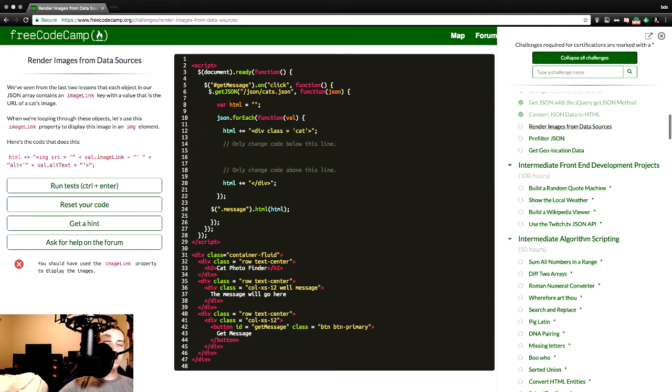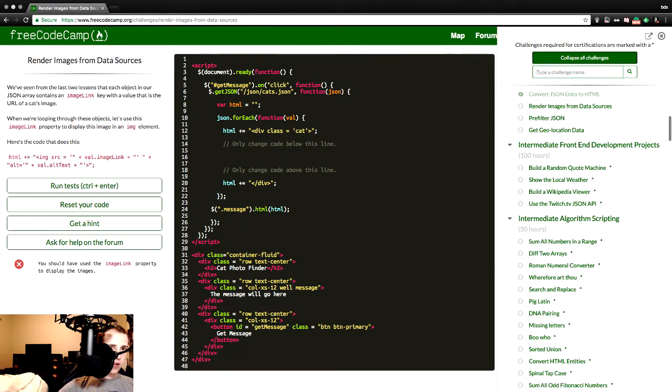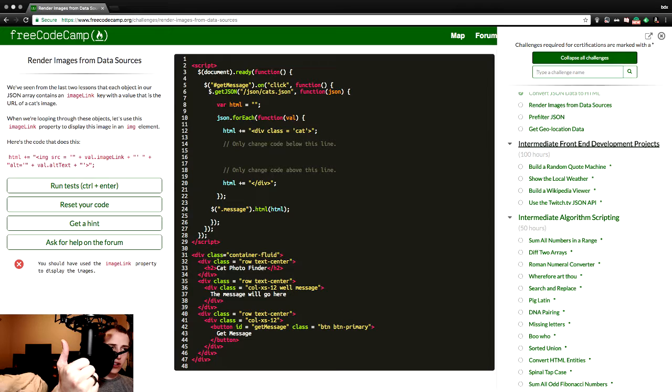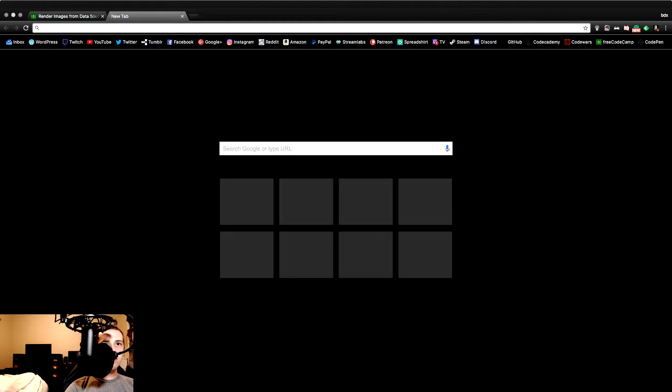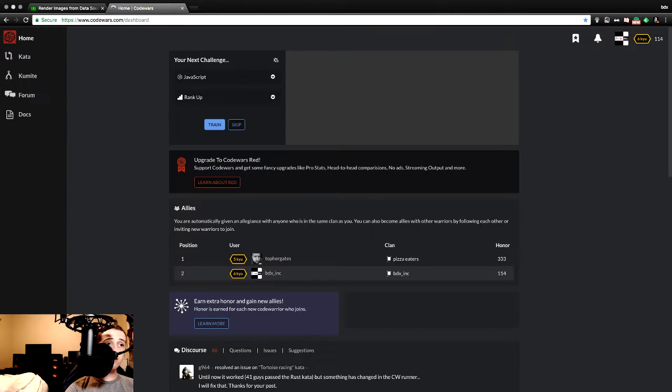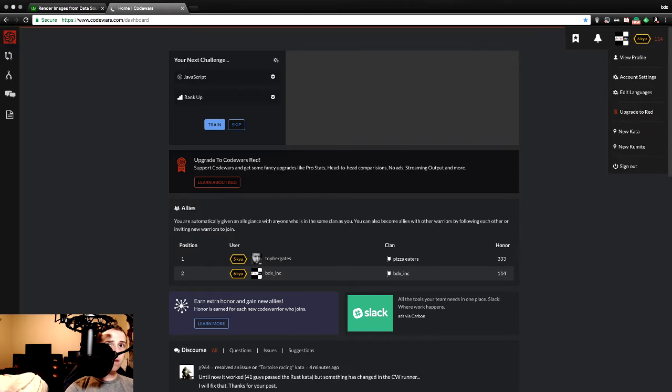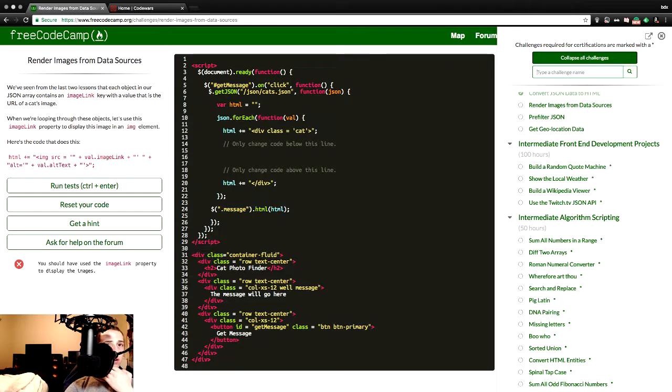But we'll knock out those 3. And then for day, what's tomorrow? Today's day 225. Tomorrow will be day 226. Those 3 will get dealt with. Then we have the intermediate front-end development projects on the horizon, and we still need to knock out that most difficult kata for level 7 at Codewars before we tackle the new level 6 stuff that we ranked up to. So both of those are probably on the menu for day 227. Not sure what we'll start with first, but that's what's on the horizon. Tomorrow will be a very short day.